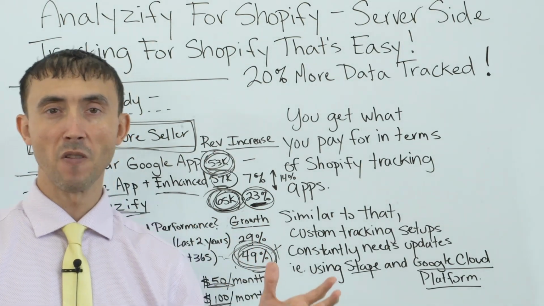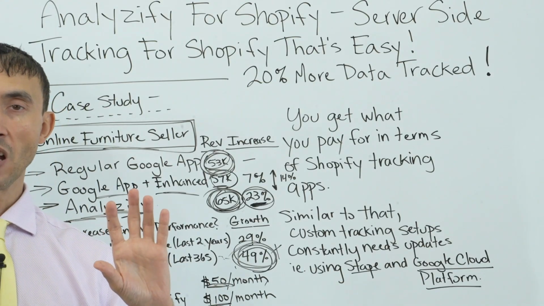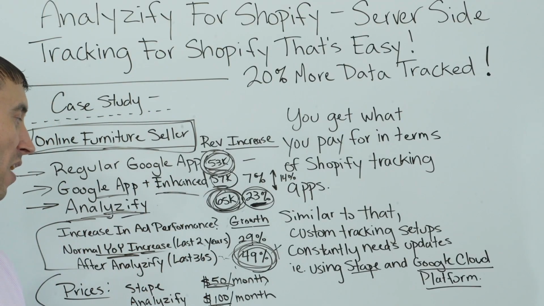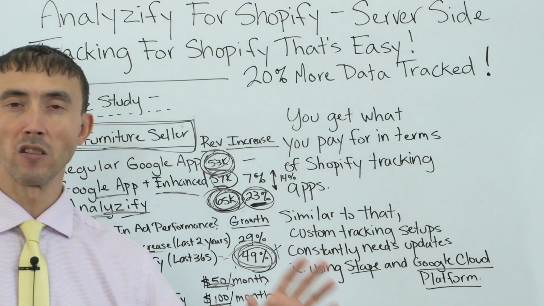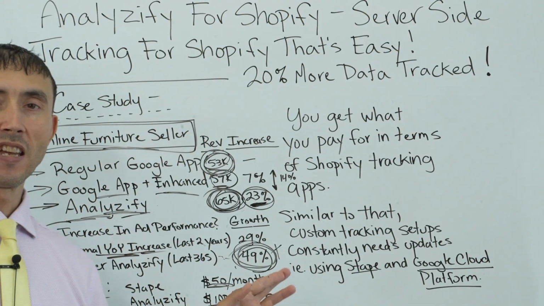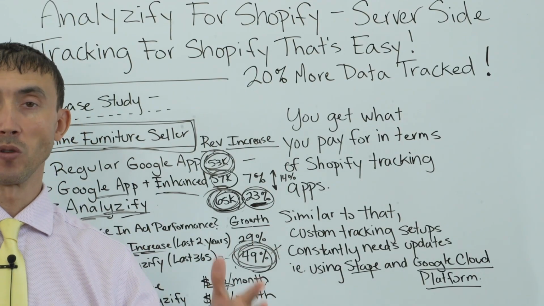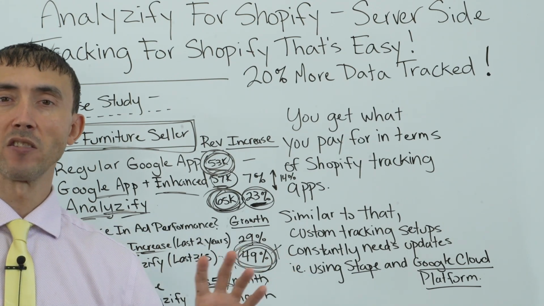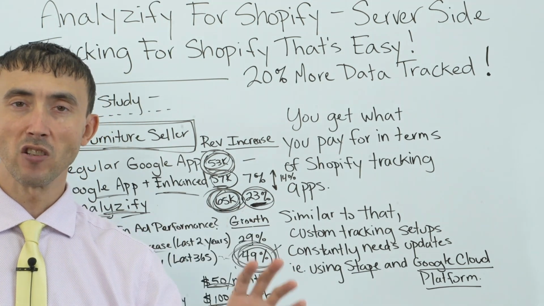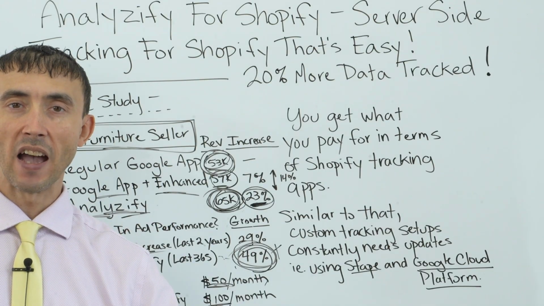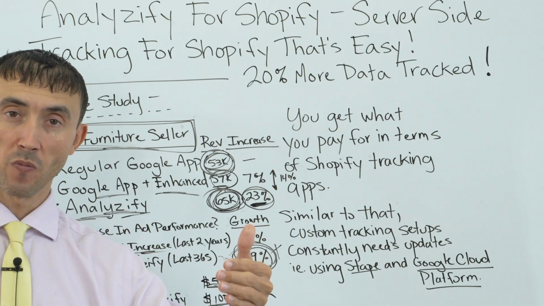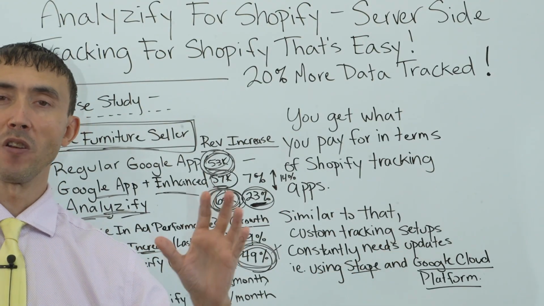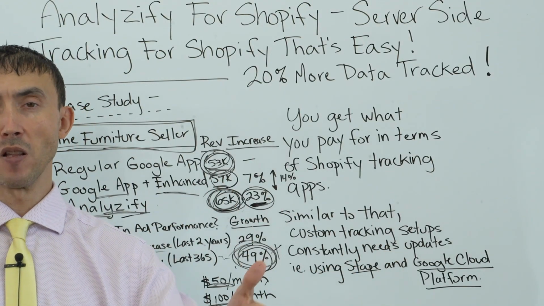I've talked about this in other videos. Bottom line though, you're going to need a developer to maintain and monitor this for you. Why not just go with Analyzify? You still have to make sure Analyzify doesn't break, but you're most likely not going to need a developer to maintain it. And it's going to break less than Stape.io, because Analyzify has more resources and specializes in Shopify. They have developers that work there on your behalf, so they're going to be on top of Shopify changes. Therefore, your tracking's not going to break, and you're not going to need a developer to update it.